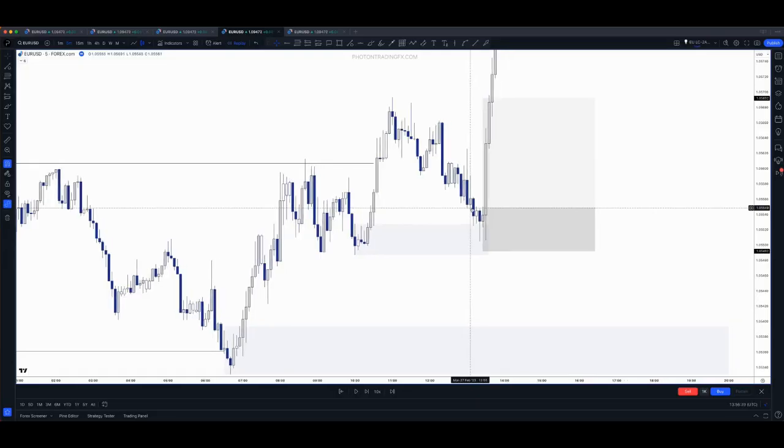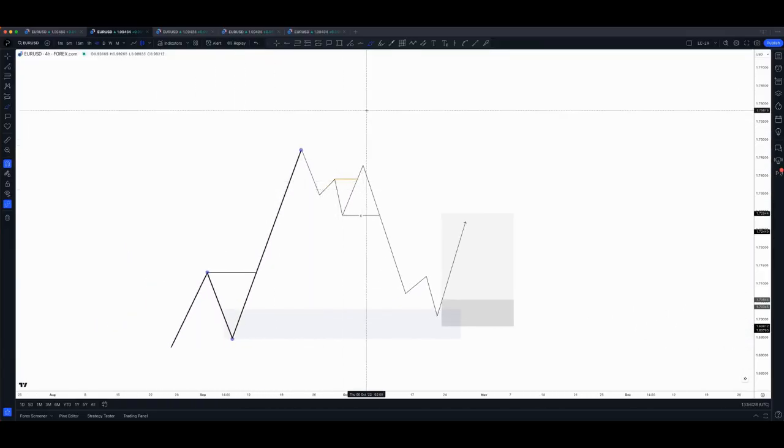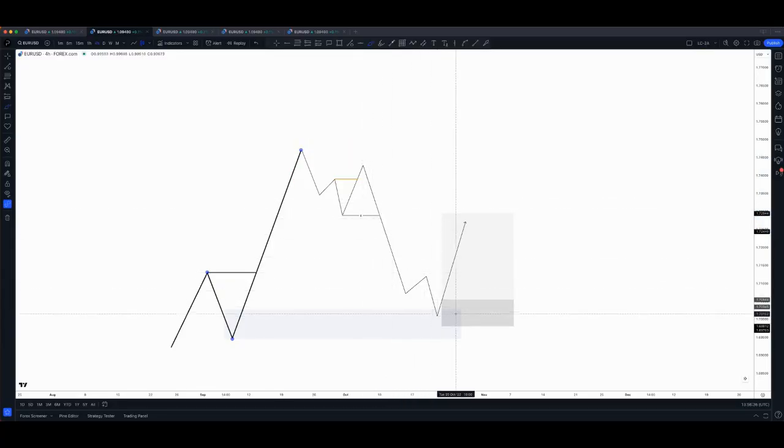So a bit of a longer lesson on a quick common mistake, but it's a current idea that we have, a mechanical idea for really trying to solve this problem, because I can't really find a perfect example of it, but sometimes the liquidation is very, very far away. I think it happens on GU a lot more because the price action ranges are a lot more volatile and bigger, but this is our solution to that.